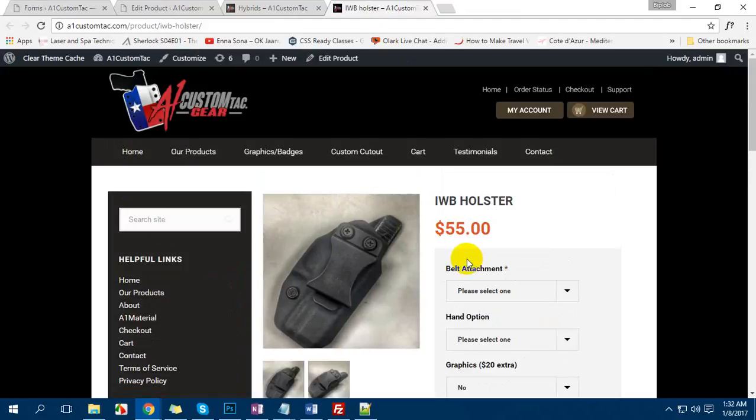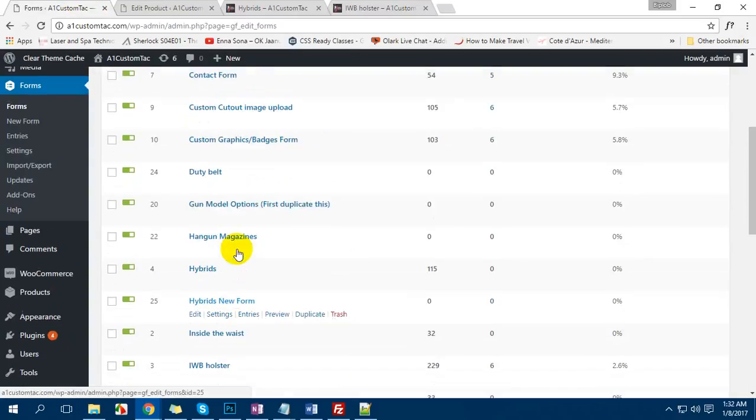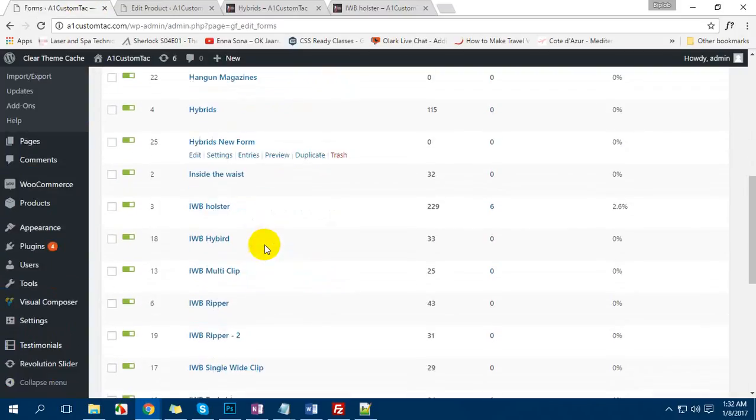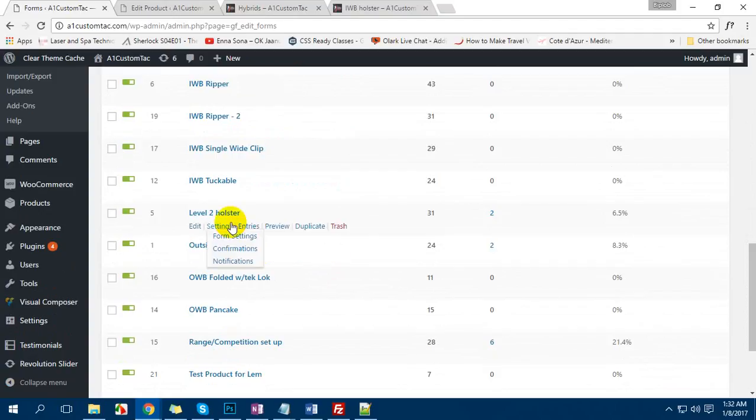So the first thing is, you will have to duplicate the form, and you can duplicate any form you want. For example, let's say level 2 hostler. This is a form, and you are saying that it already has all the elements you need. So you can simply duplicate this one, then rename it under the settings, and then edit it if you need to make any additions or changes.